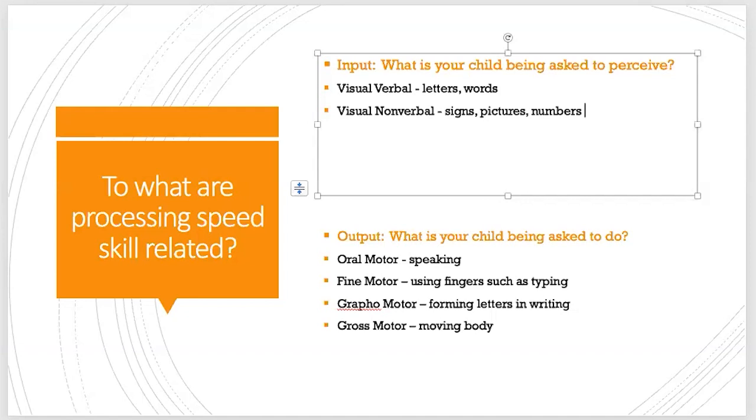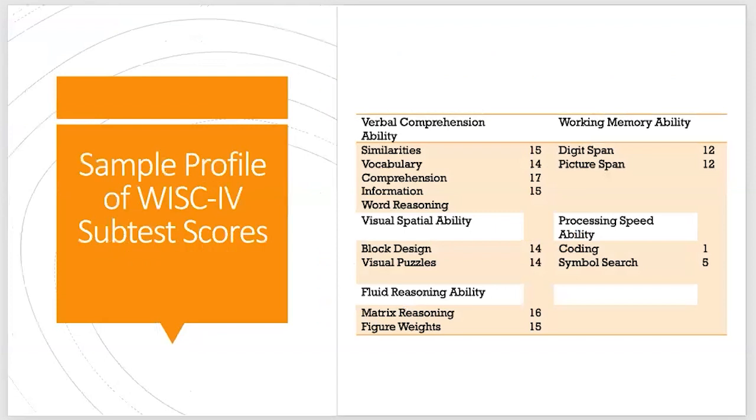So, parents will ask me during homework time, how do we keep homework from taking 3 hours? And so I go through this process. Well, what's the input? What's the output? What are the expectations? Are the expectations relevant for the child's age and grade level? And then what are the issues? Because then we can decide the best way to support the child, especially, and I'm coming back to this slide, especially the child who has these superior cognitive abilities where written expression may not be the best way for them to show what they know.